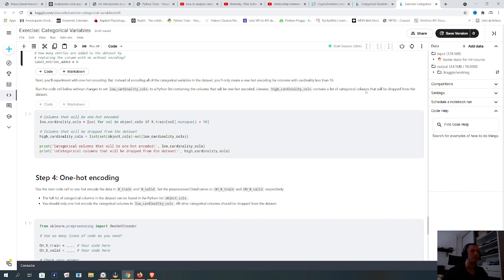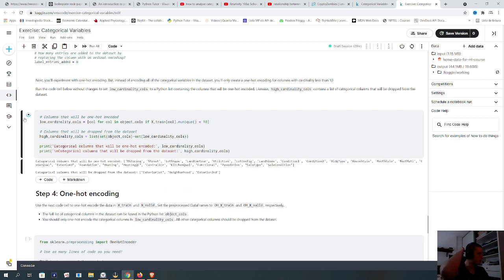Likewise, high cardinality cols contains those that will be dropped. So it's looping through object cols, selecting those with less than 10 unique values, and here selecting the list of one minus the other.